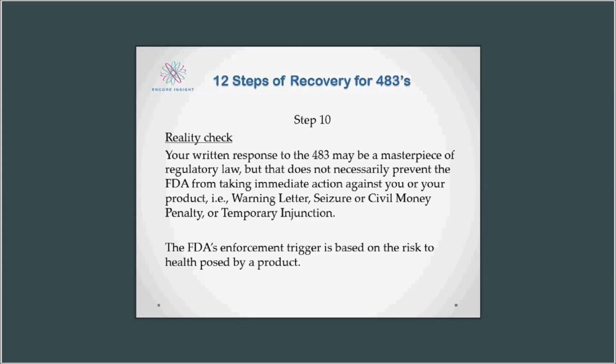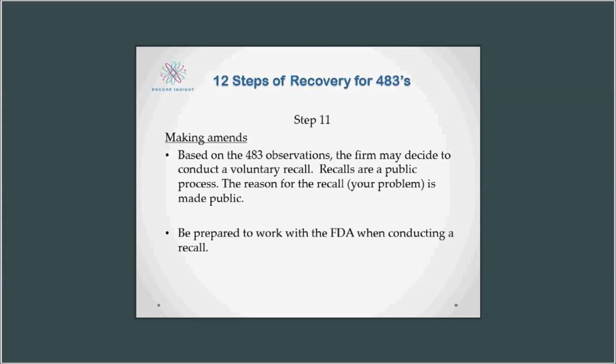And FDA's way of doing a health hazard evaluation and risk assessment is never in your favor. So let's go on to the next step, step 11. So you can say, okay, we fixed these things and FDA may still go after us. So how are we going to make amends to FDA for all of our wrongdoings?